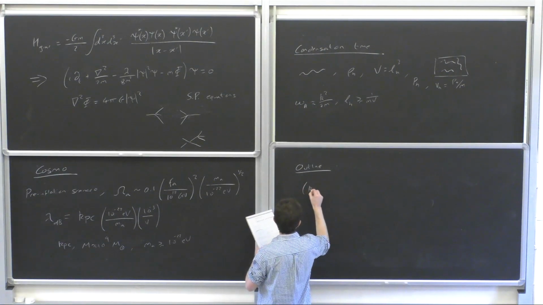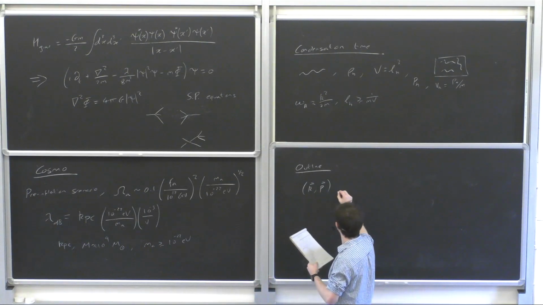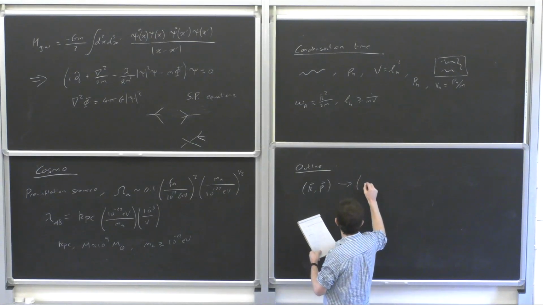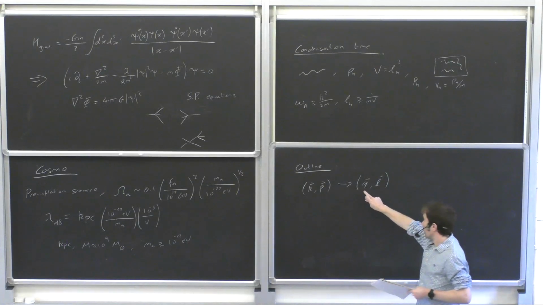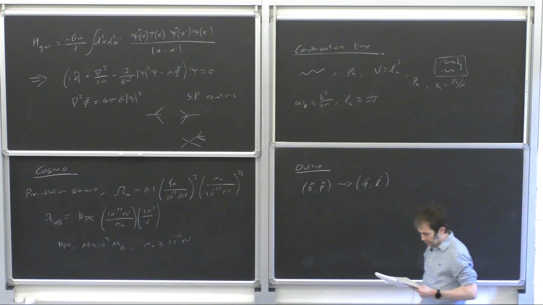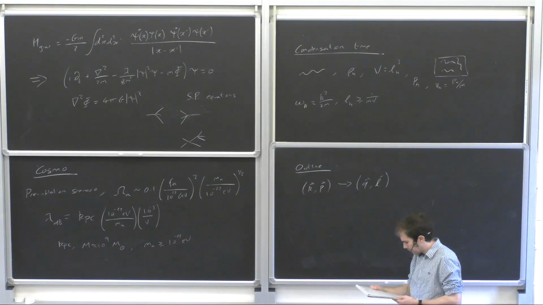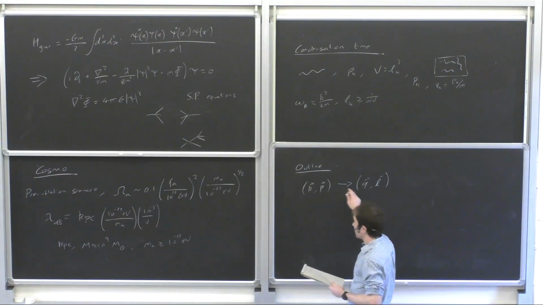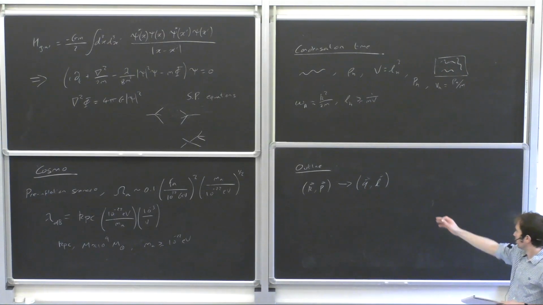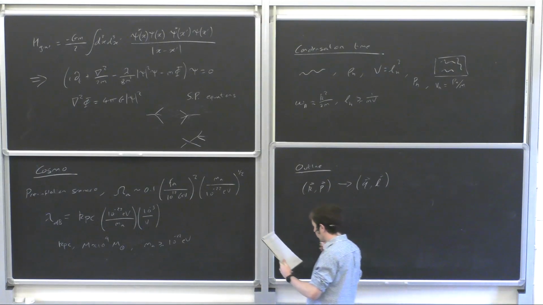So the outline of the scattering calculation is we want to start with two waves, let's say with momentum k and p, and we want to scatter them into two different momenta, q and l, one of which will have much smaller momentum than the other, effectively building up momentum modes into the axion star solution. Maybe it's worth emphasizing this is a classical field theory calculation. All of these modes have huge occupation numbers throughout, so it's not like usual scattering in particle colliders. It's really classical field theory scattering.